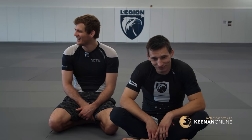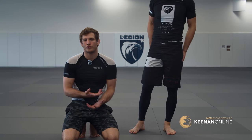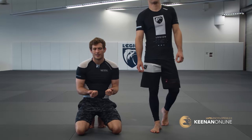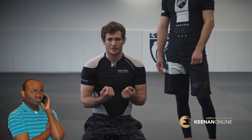All right guys, let's do a catch wrestling move — one of my favorites. It's a rib crush spine crank. This is a move that if you do it on your training partners, they will feel violated, like you've done something to them that they cannot forgive you for, because it's so oppressive.